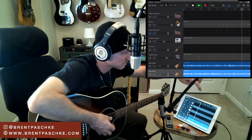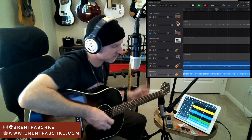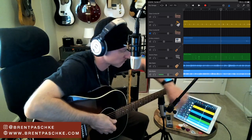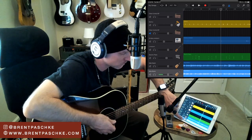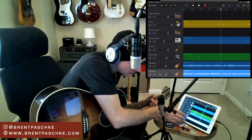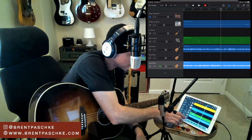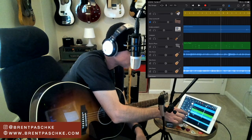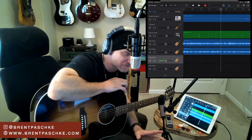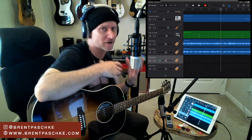I'm adjusting the blend knob so I don't hear myself quite as loud - it's just percussion and a click track and I want to hear myself better. I'll turn those first two acoustic tracks down a little bit, then duplicate both of them. The first duplicate will stay on the left side; the second duplicate will go on the right side. I love that whole wall-of-sound thing - so now I want to figure out how to make it get that big acoustic strummy feeling.